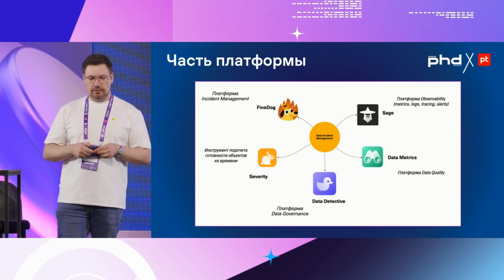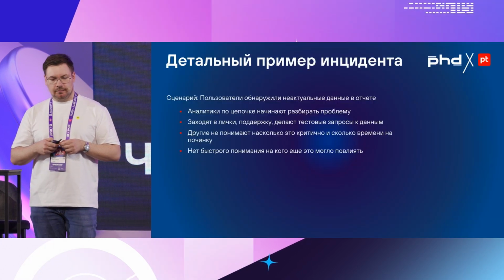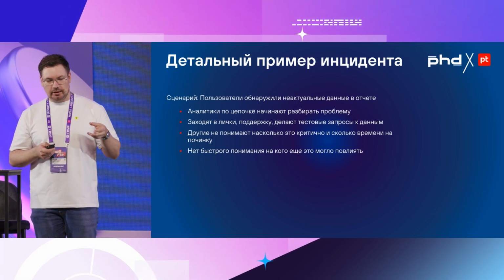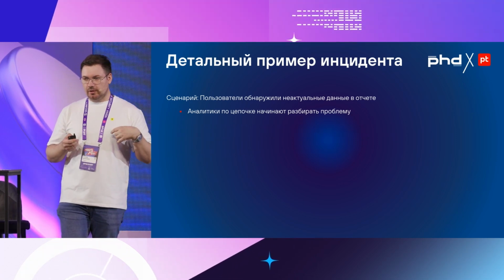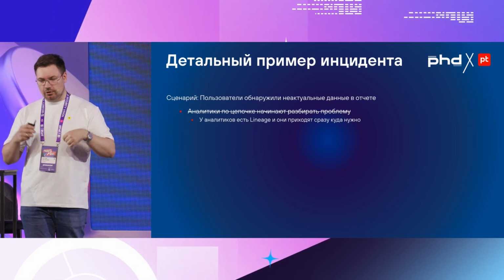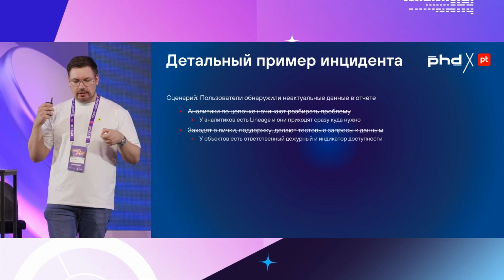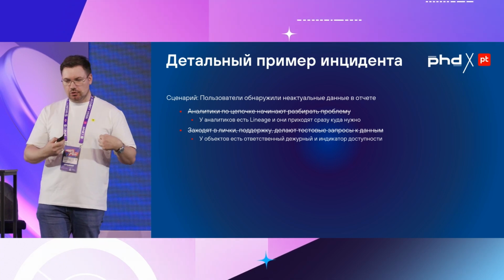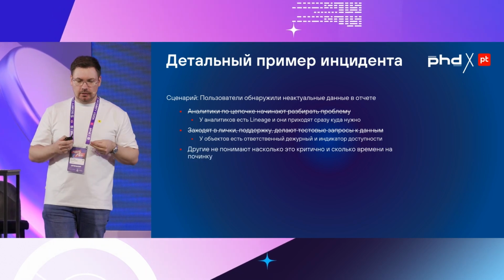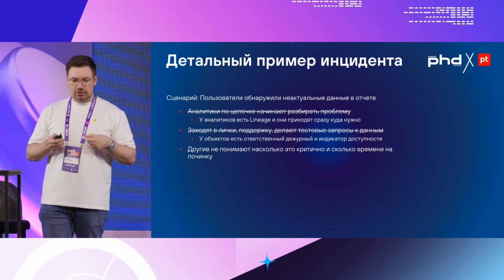And there is also the tool that is called severity for calculating the readiness by the time. And let's look back at the scenario I showed at the beginning, and let's see what really changed. The analysts look at the issue, and now they have the lineage. And now we know for sure who is responsible for what. And thanks to that, we have the responsible person, the accountable person. And so we can say very clearly when the issue occurred.